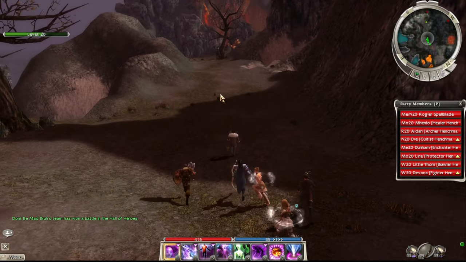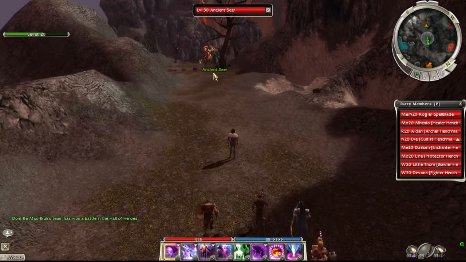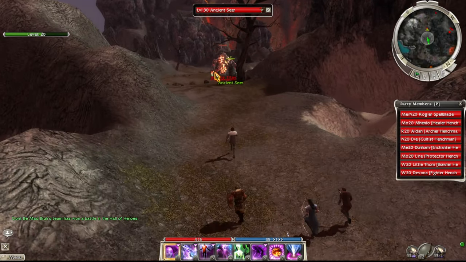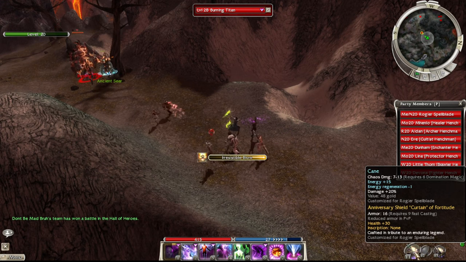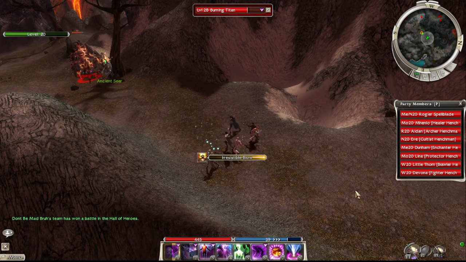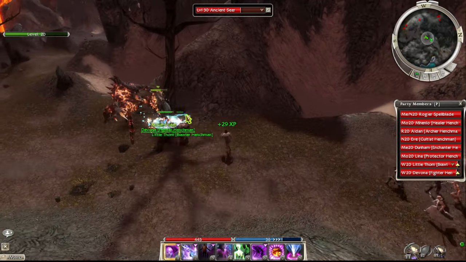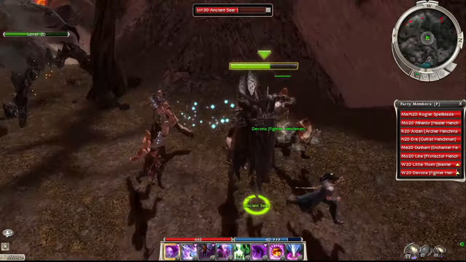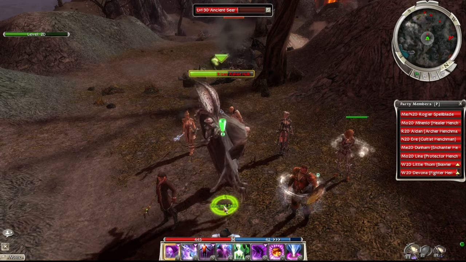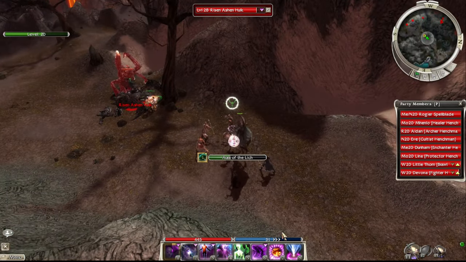Hey. The seer is here again. I would like to see him in action. Does he do any damage? Oh, he's getting attacked. He's not casting any spells. He's level 30. Look at all that damage he takes. He's brittle, man. Okay. Oh, not over yet.